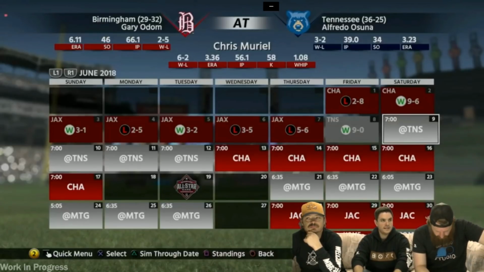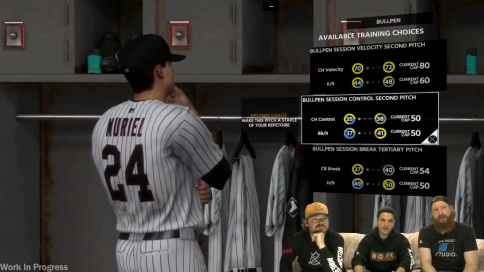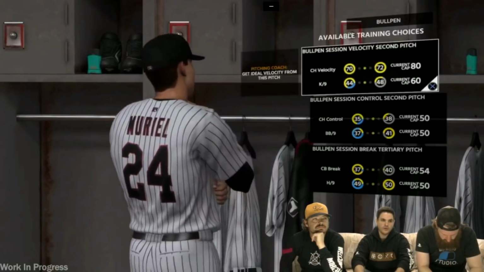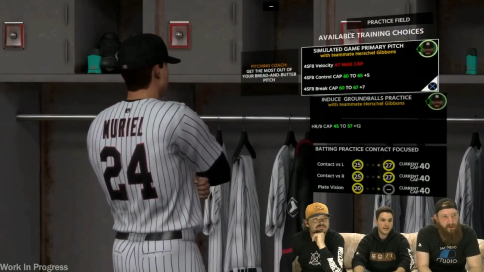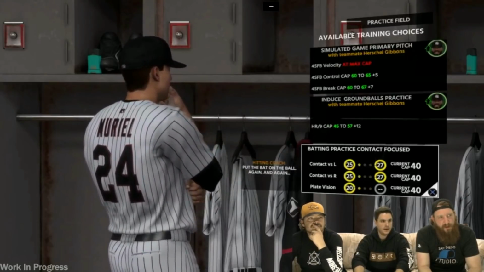Cool. Now let's go to the pitching choices. As you see, it's different. You don't have a batting cage. You have a bullpen instead, in which you can work on break, control, and velocity of all your different pitches as you acquire them. You have a practice field, and you do have some batting choices in the practice field as a pitcher, but mostly it's more pitching choices because that's what you are.